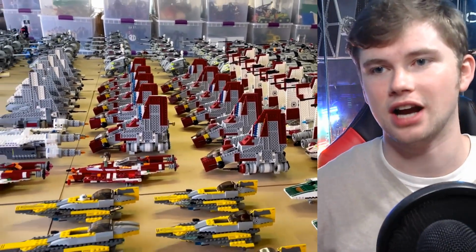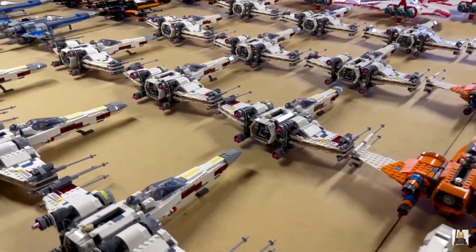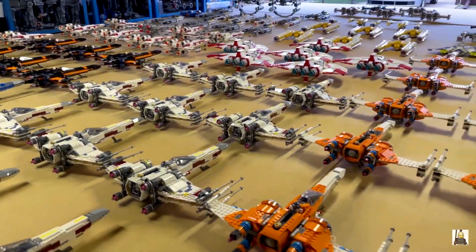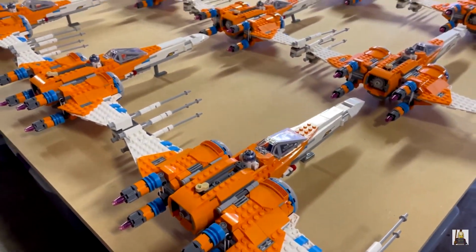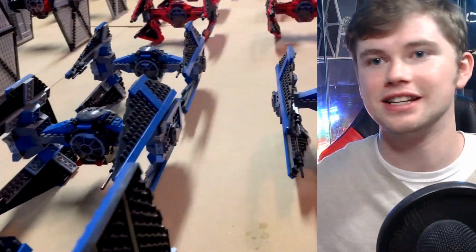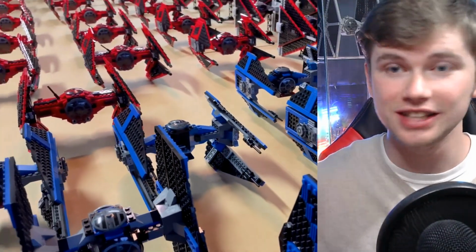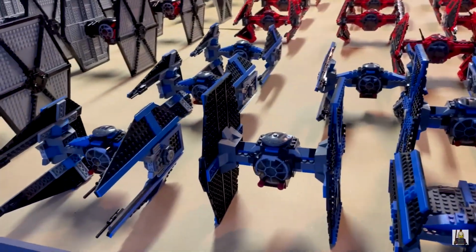All the, oh my gosh, all the A-Wings. Okay, that's ridiculous. That's a lot of Anakin Starfighters. Don't need that much. And what really got me was how many X-Wings this guy had. This is ridiculous. I'm just totally jealous and super awesome. All those X-Wings, and again with also the TIE fighters to go against all those X-Wings. And it's really crazy how he displayed all these sets. He has to constantly take all those sets off, put them somewhere. He must have so much storage. And look at all those TIE fighters.